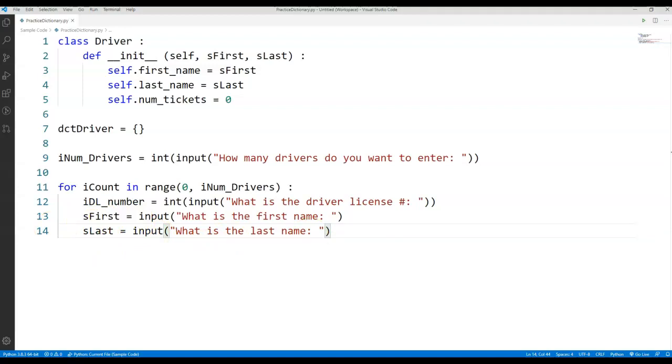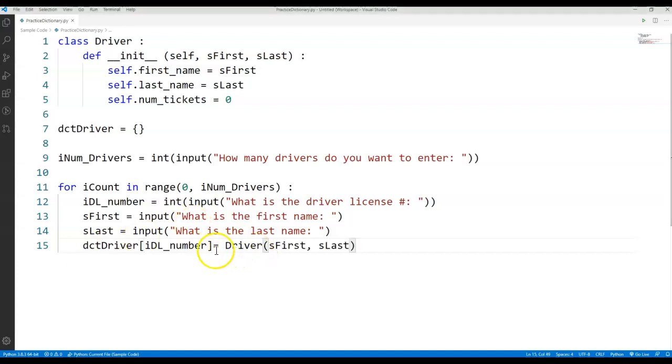And then the last thing we want to do is access the dictionary, and we need to specify the name of the key or the value of the key. You can use anything you want. You could use a count, you could use a string, you could use a combination of their first name, last name. You get to choose what this key is, but it needs to be unique. And so I'm going to use their driver's license number. So this actually says whatever value is stored in the driver's license number becomes the key to access the item in the dictionary. And this is how you add an item.